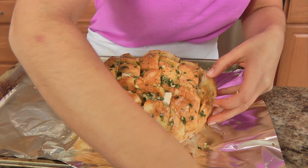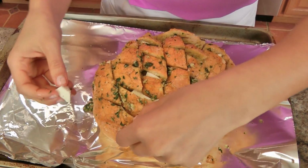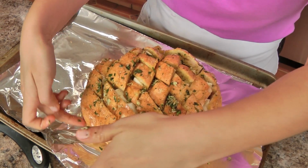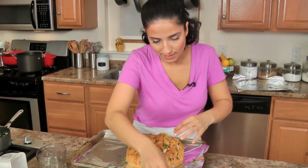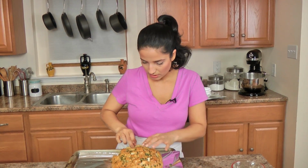I'm getting greedy now. I'm going back in and putting more cheese. Okay, but this is looking, trying to make sure I didn't leave any pieces out. I don't like to cut too low down here because that can cause the bread to fall apart a little bit, and we don't want that. But if you're feeling fancy, I say put more cheese in there. Not that you need it because it's going to be delightful.